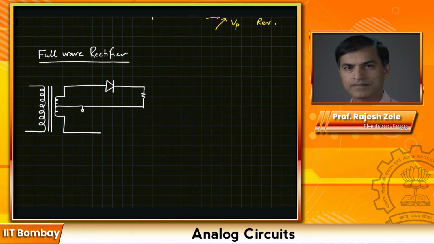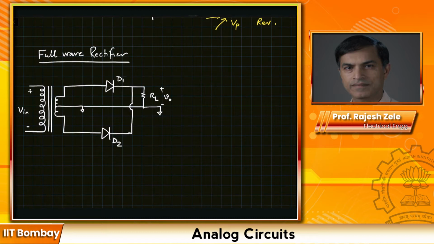This is identical to the example we did just now. The second half-wave rectifier can be drawn in this fashion, and we will use it in the negative part of the cycle, so that when the transformer goes to the negative side, this one kicks in. This is your R load, and the voltage V out is across this R load. Let's call this D1, D2, and this would be your V input, plus minus.